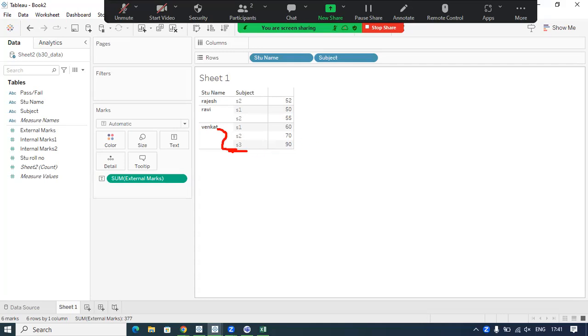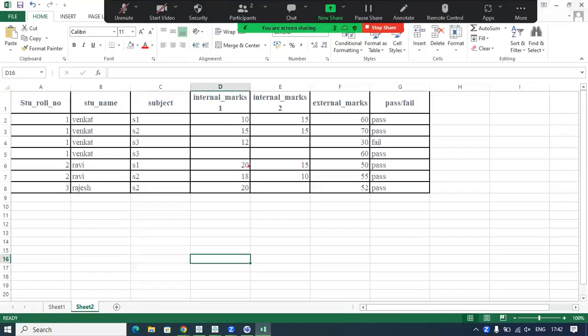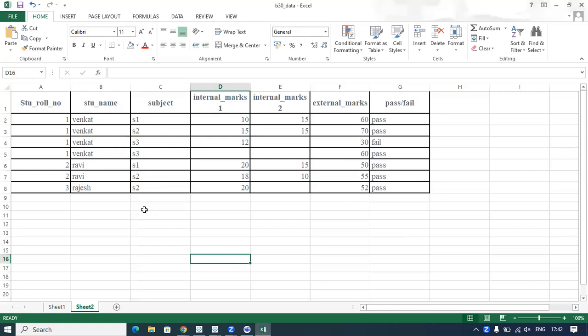For this combination, what is the total marks here? 90 here. So if you go to the Excel file here, you see S3 is repeating in 2 rows for Venkat. So for these 2 rows, 30 plus 60, 90 marks. So any combination will repeat only one time. And when it comes to external marks, it will be summed up.